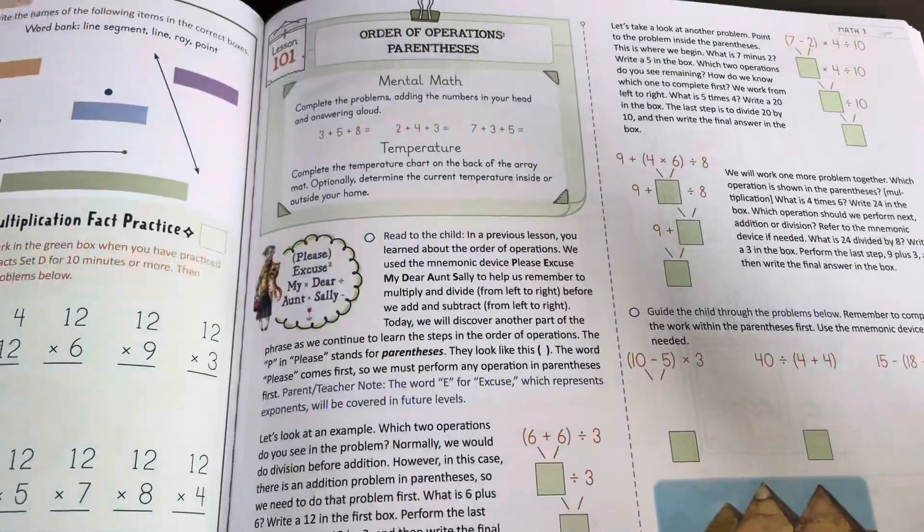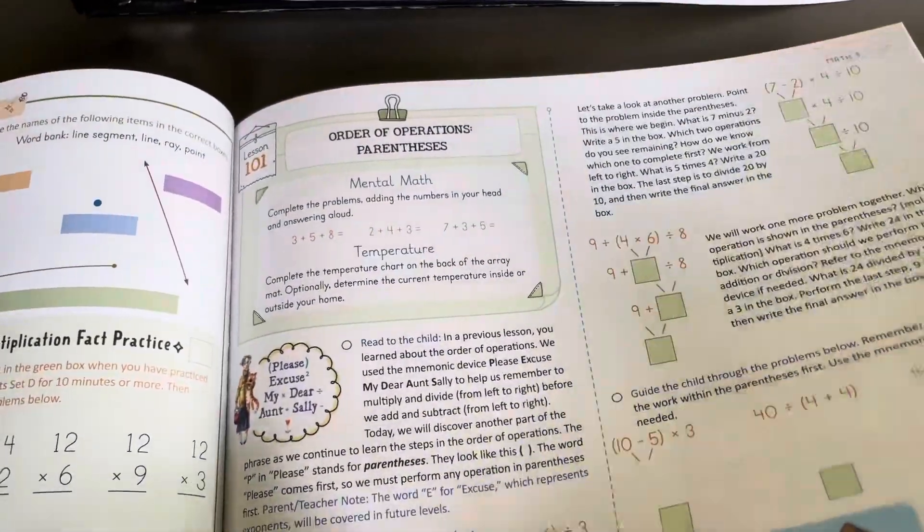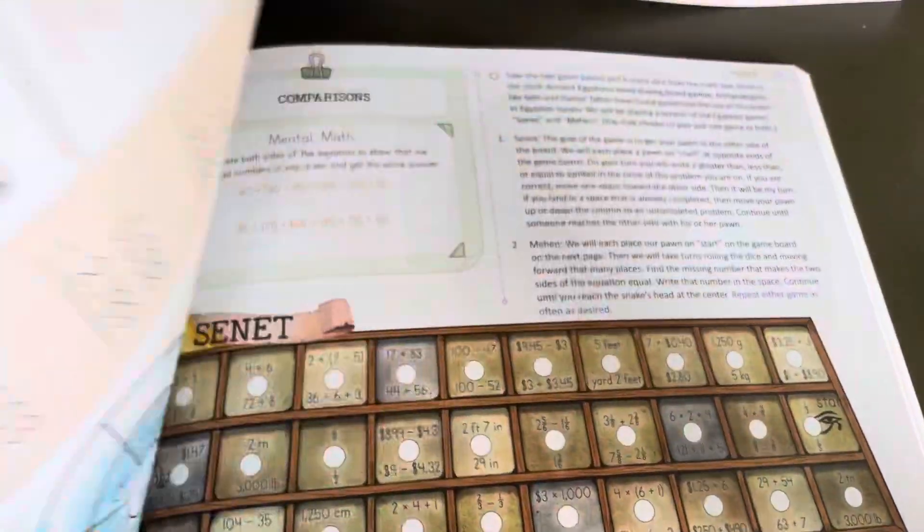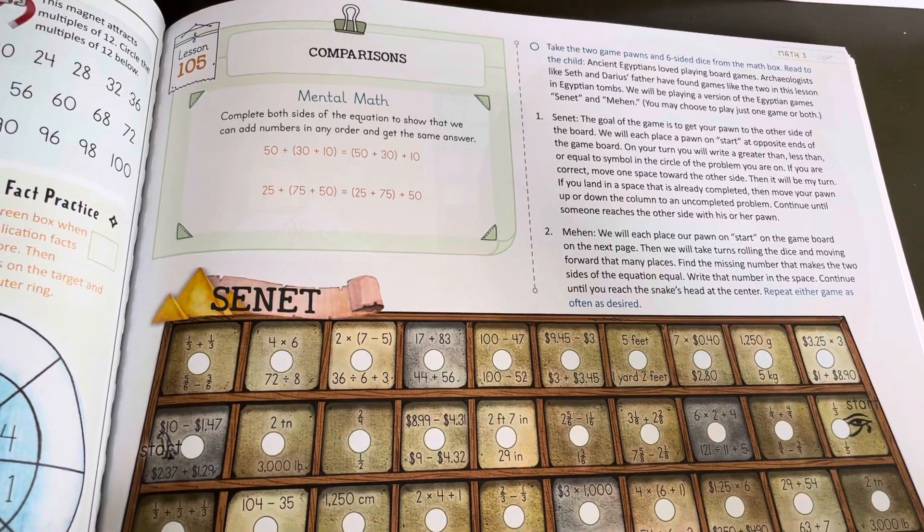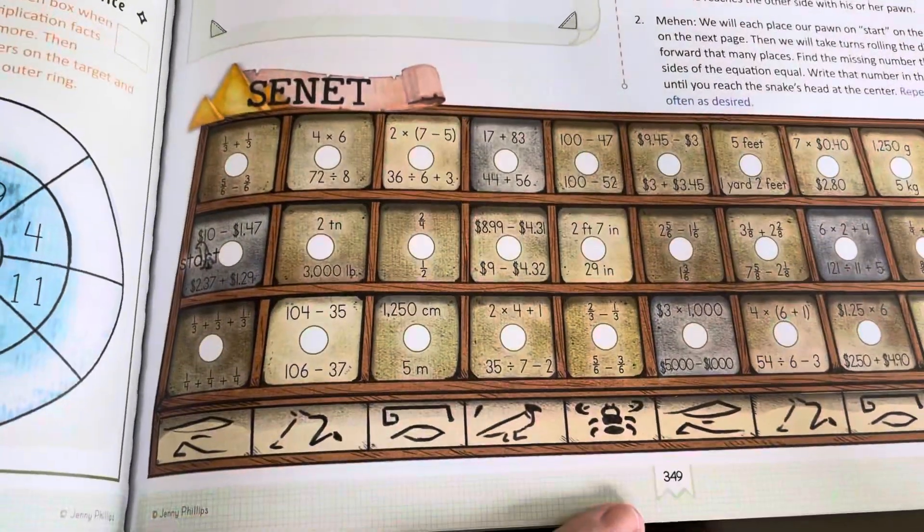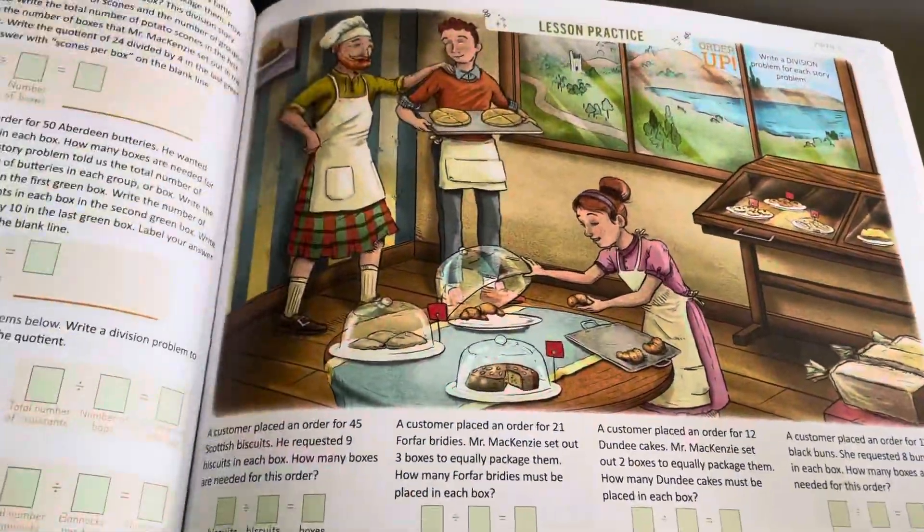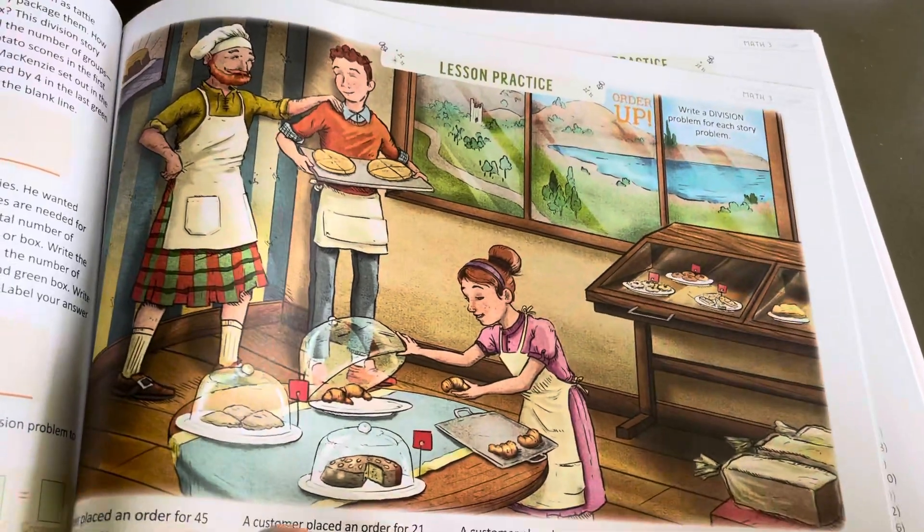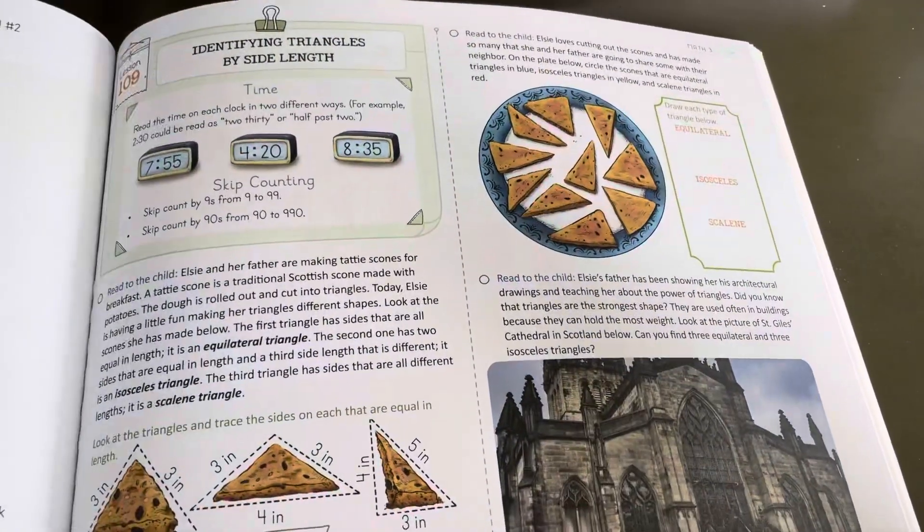The Good and Beautiful does have a lot of geometry, I find. And they just seem to just have different topics than other math programs address. There are a lot of puzzles. And I think that gives the kids to think differently. So, this is a game. There's a lot of numbers right here.